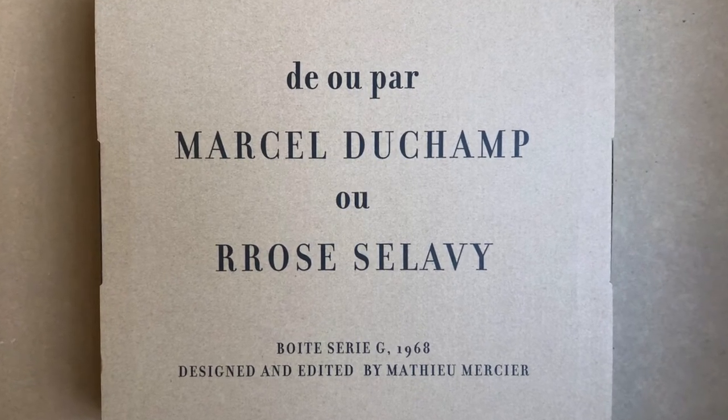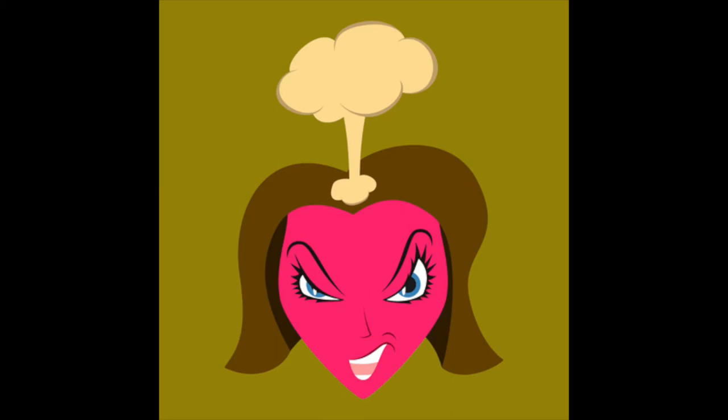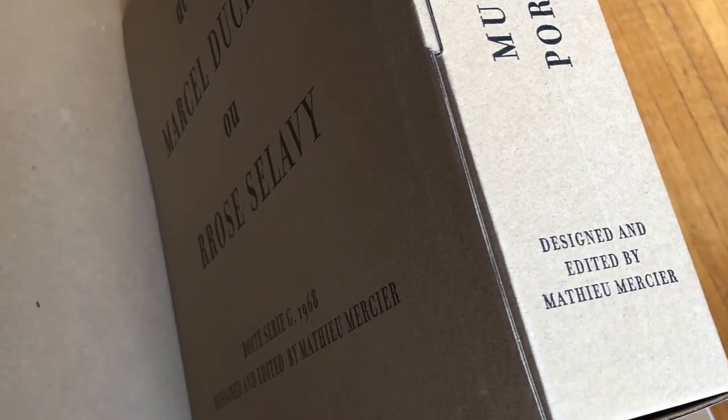This is a new edition that was designed by a French artist by the name of Matthew Mercier — French artist, conceptual type of work. I had this for about a year now, but I was so fearful of opening it because it's so pricey, so heavy, so important that I thought for sure I would break it. And if I break it, my wife will be very angry at me, as well as some friends of mine. So it's time for us to open this box. I got this in the mail like this and didn't touch it for five days — it was too important. But finally, after some months in the studio, we're now going to open this box and I'm going to expose the world of Marcel Duchamp to you, my audience.